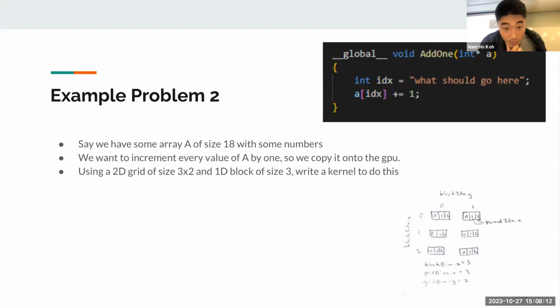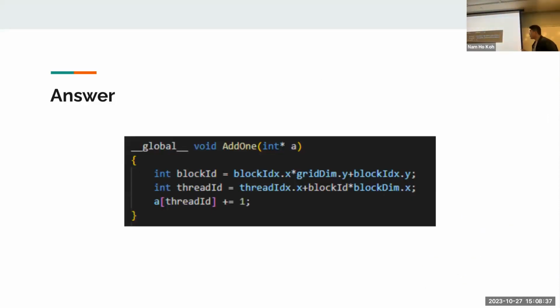Grid dimension. Okay. Times 2. Why times 2? Is it because there are 2 columns? Yeah, because 2 columns, right? That's right. So here's the kernel, but your intuition is correct. You have to first determine the block ID, but once you do that, your thread ID just becomes the same calculation as before. And these answers will be posted on Canvas later.